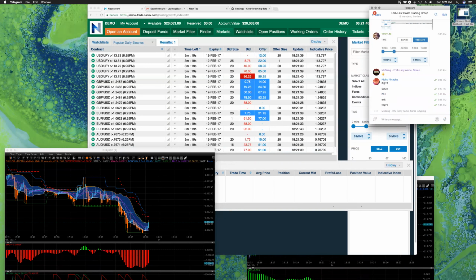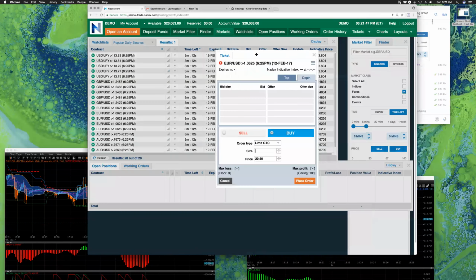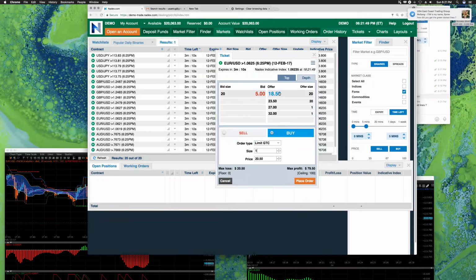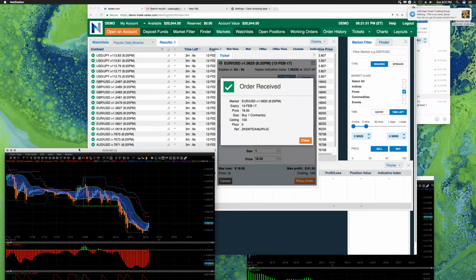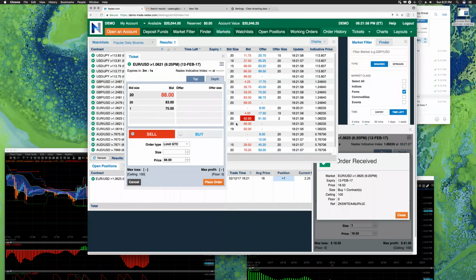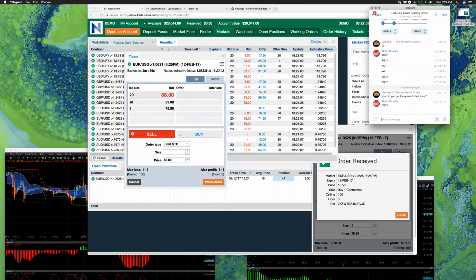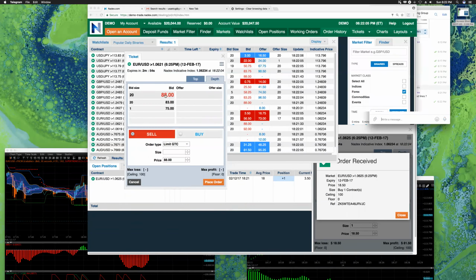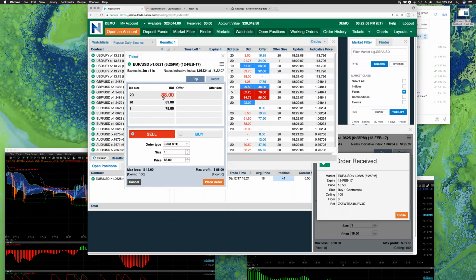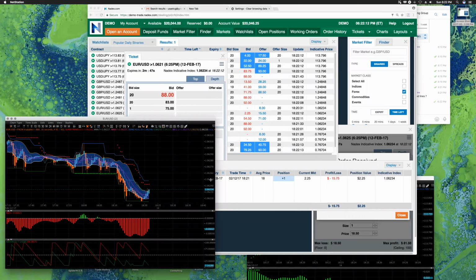Buy at 25. Let's see, buy at 20. Buy it at 25. Okay, and then we'll straddle this and take one in the opposite direction as well. Okay. Seems like no one thinks that this is going to go in that direction at all. Let's see if we have any profit loss here. 23, 25.